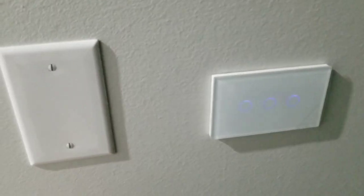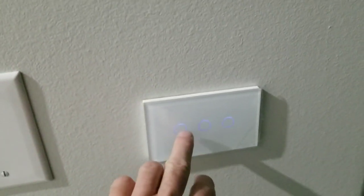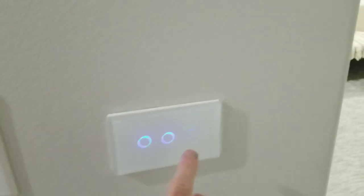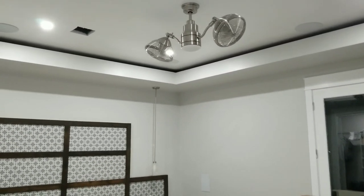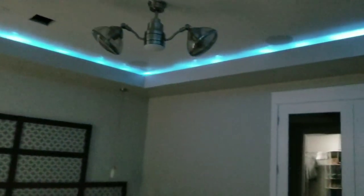We're getting an underground propane tank for our on-demand hot water. Here's the master bedroom — my wife did really well picking out this carpet. There's a triple-gang light switch that's illuminated in the dark so you can see it at night. First switch is the fan, second is the can lights. Got a pretty cool fan with a remote — you can stop it wherever you want — and we've got the tray lights going.